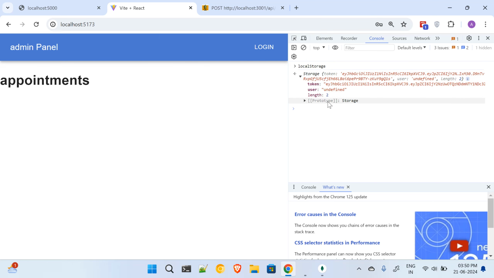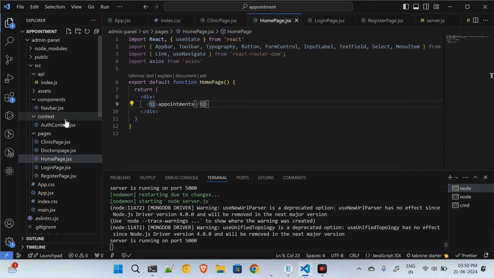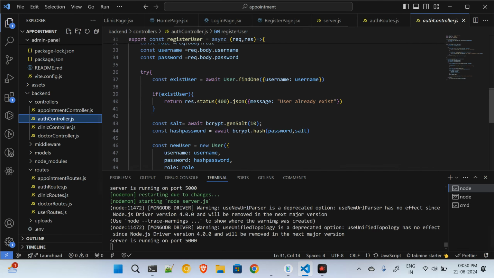I'm getting the token, but I'm getting the user as undefined. So let me just do one thing. Let me go to my backend and see what the issue is.